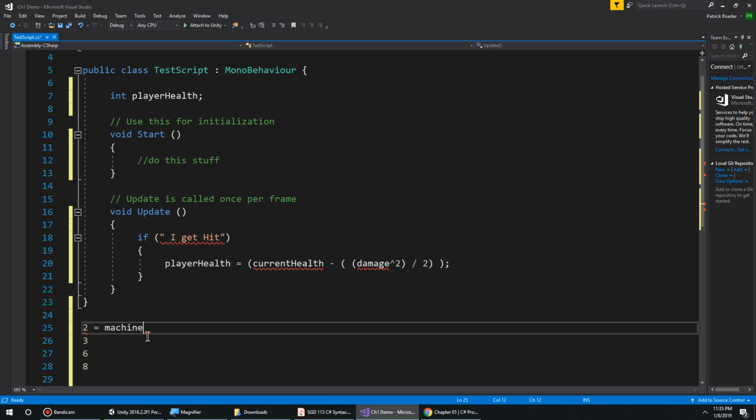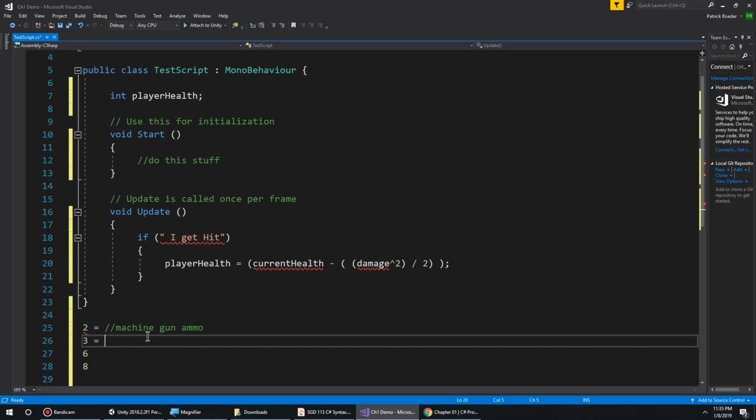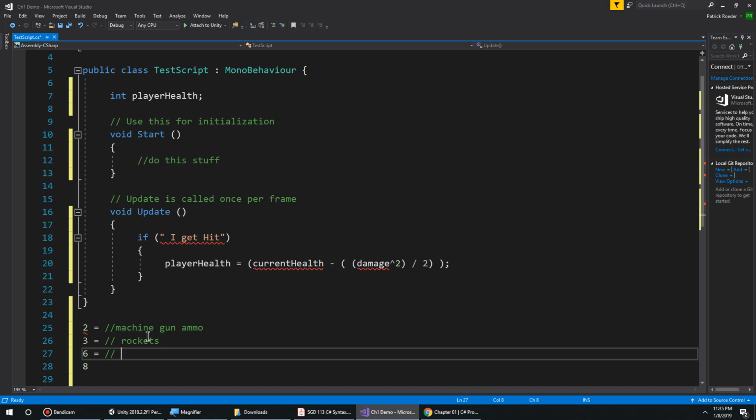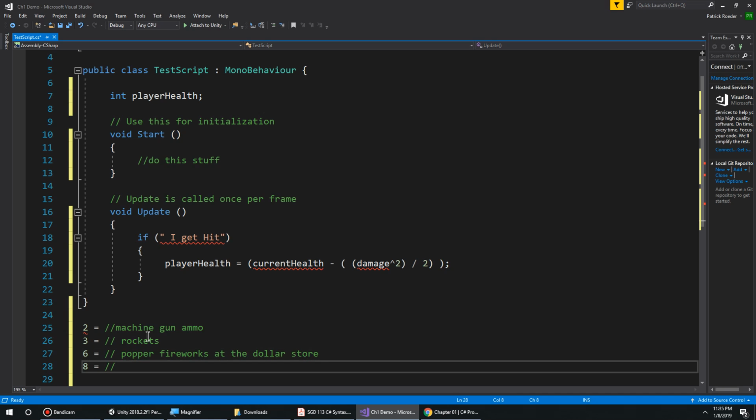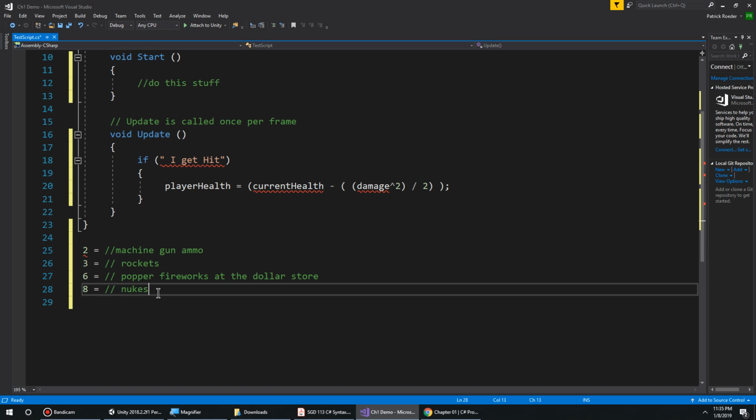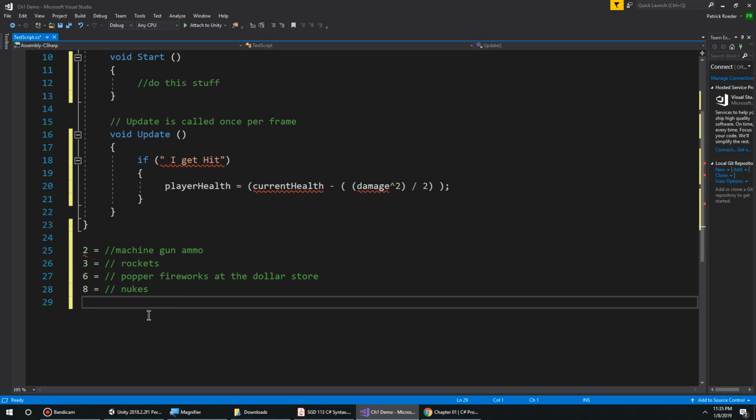Better comment that out. So we have 2 bullets for our machine gun, rockets, popper, fireworks at the dollar store. That's a pretty good weapon. And then nukes. That's pretty standard for any kind of sci-fi soldier's rucksack of destruction.